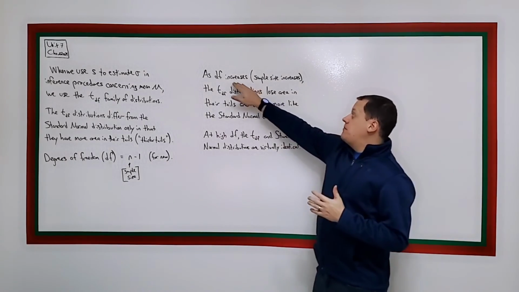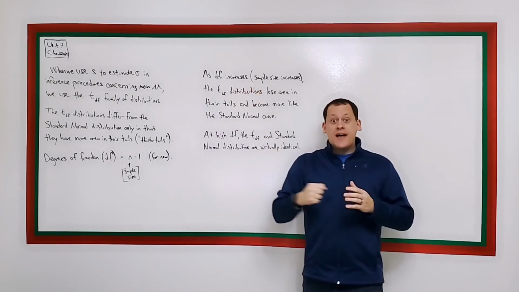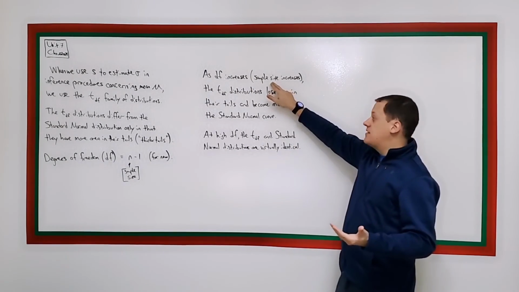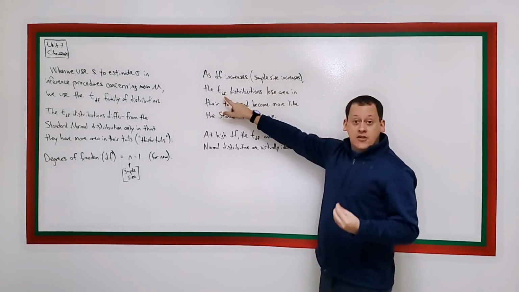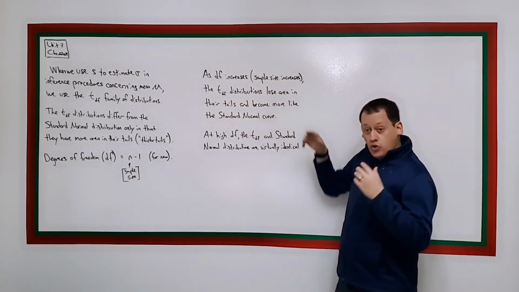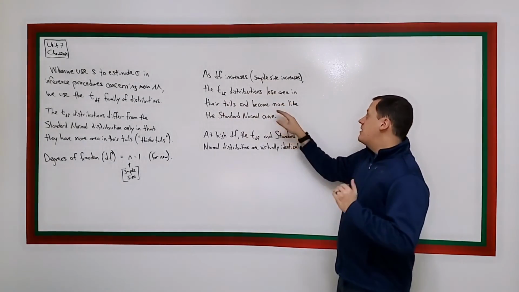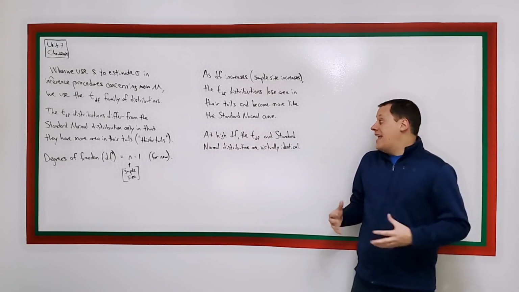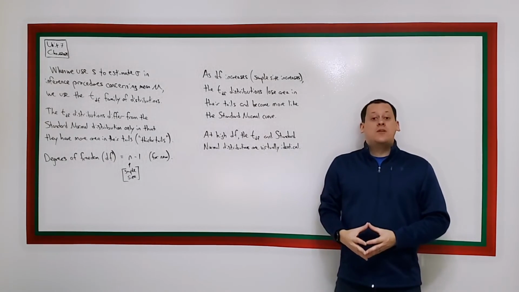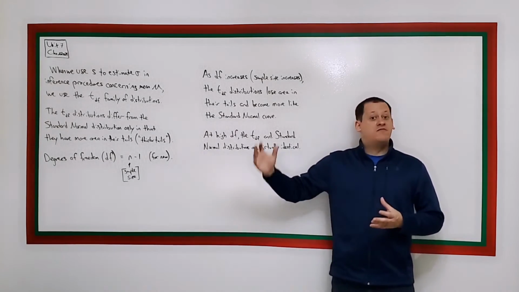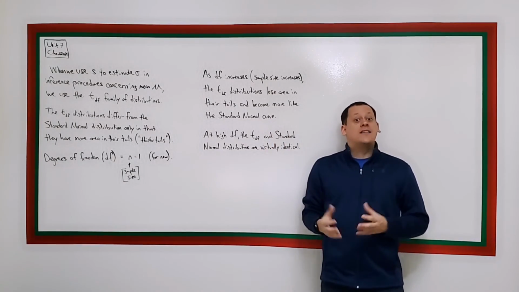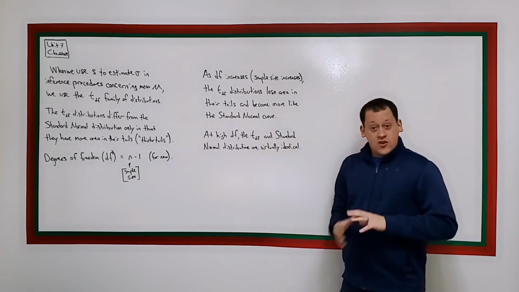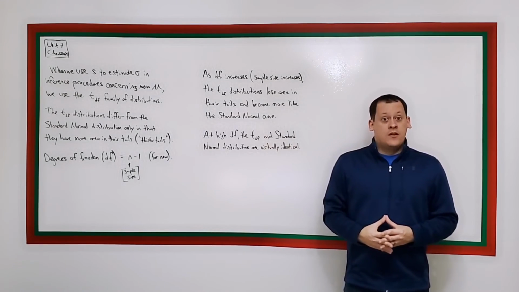As the degrees of freedom increases, as we move that slider up in that applet, which means that the sample size is increasing as well, those t distributions lose area in their tails and become more like the standard normal curve, right? And at high levels of degrees of freedom, we're talking like 50 and above, especially if you're in the hundreds, those two distributions are virtually identical.